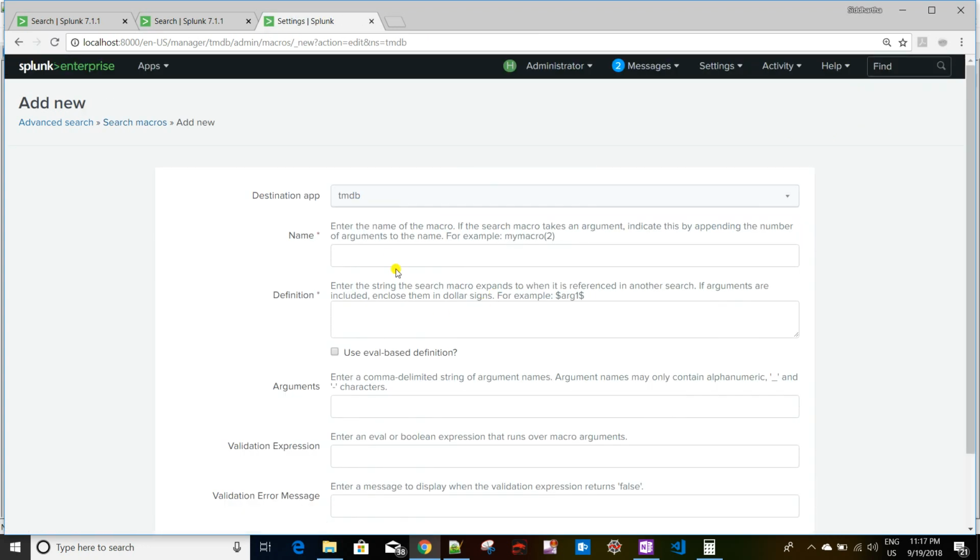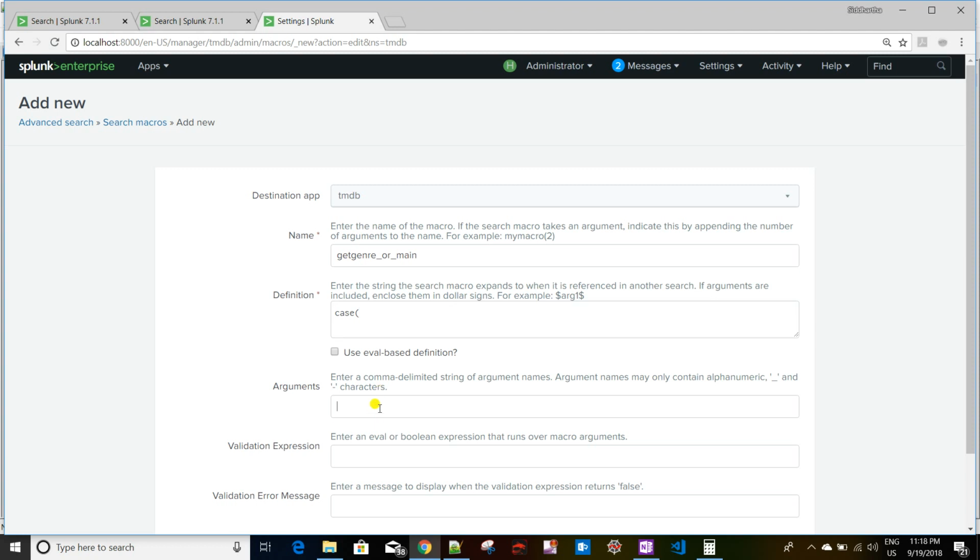Let's say new search macro. I'll give a name called get genre or main index, just to show you the use case of it. Here I will write an if or case statement. Generally we mostly write an if or case statement for an eval based macro. So case, so that we can have different conditions, and based on the condition we will be returning the search string. Ultimately, we are returning only the search string at the end of the day, so that Splunk will replace that macro with that search string.